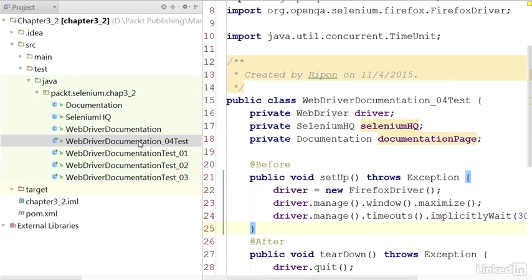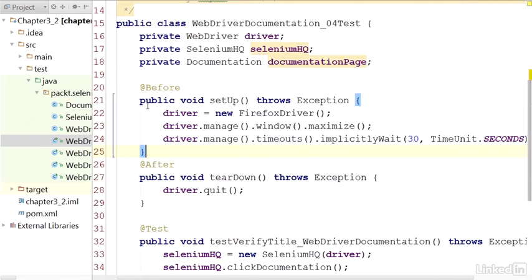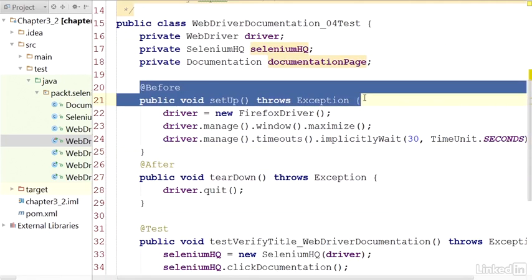We will address this by implementing one method that will always be executed before a test, and another method that will always be executed after a test. The method containing @Before, the JUnit annotation, will always be executed before each test.